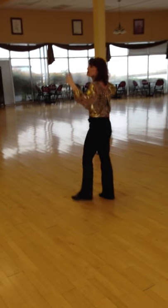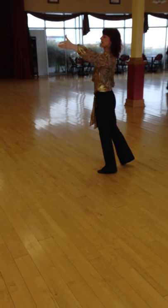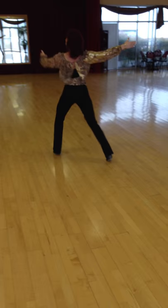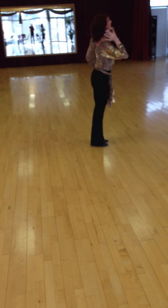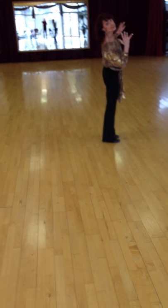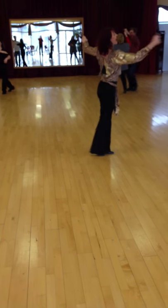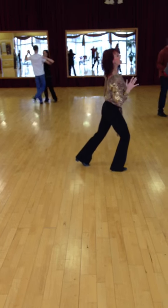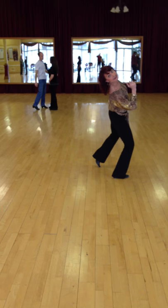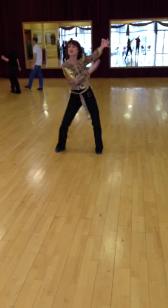But once we got in parallel position, a little bit more support on this side — forward, forward on a curve nose turn. Now don't look so far to the right and don't allow the head to fall to her side. You remember it was like over her shoulder, and that way when you came here you were so much more able to drive because you weren't off balance going to that second one. As you swing, swing away from your elbow.